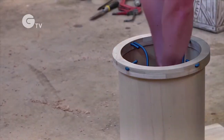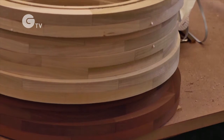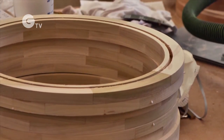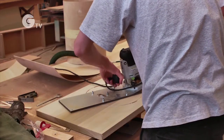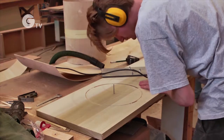We just spent the last 3 months really refining the way this goes together on its end grain, this tube structure. It's just very strong. It also takes colour stains really well, so it gives us an opportunity to play around and experiment a bit. All the grooves, we've done them all by hand at the moment, but hopefully we could mechanise a few of these processes if we wanted to make more of them.